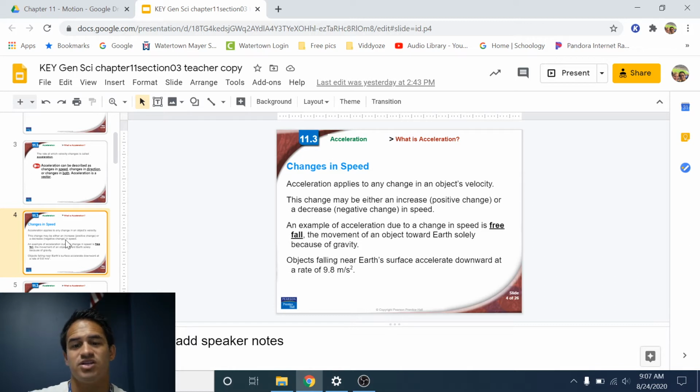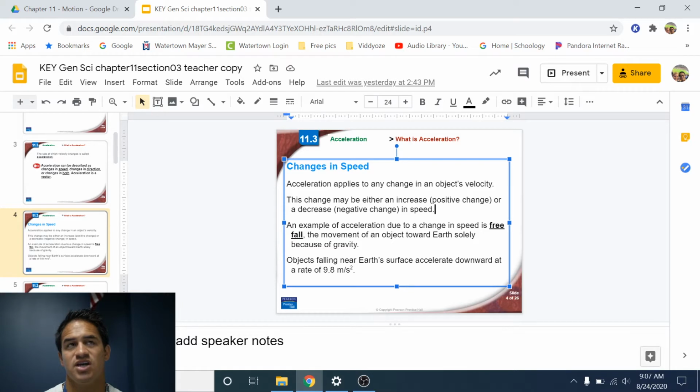This is an important thing to understand because sometimes students will get confused when they see a negative number for acceleration. Now, a positive number is pretty common, and most students would go, oh yeah, of course, positive acceleration means that they're speeding up. But when they see a negative number, sometimes they'll get confused because they go, well, how do you negatively accelerate? It means you're slowing down. So understand that you can have a negative acceleration. That just means that you're slowing down. That's how we represent it.